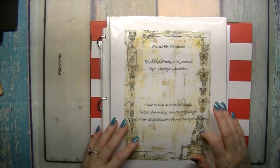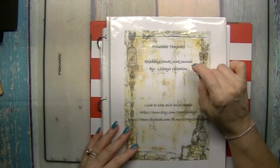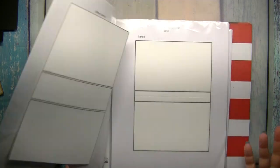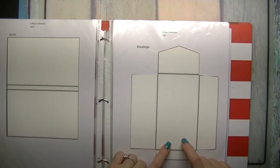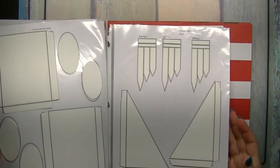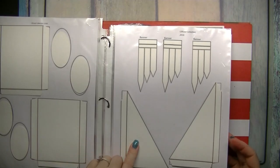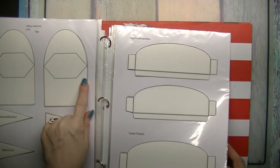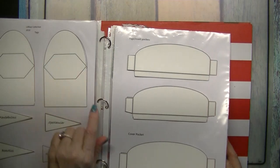What I'm going to do is use from the printable collection, the Epiphany Small Junk Journal. I'm going to use the pockets. I can use the envelopes because they'll work. This will work in any journal, anything in this book. See the pockets? These are pockets. These are tags, but if you cut an opening here, you could use it as a pocket.